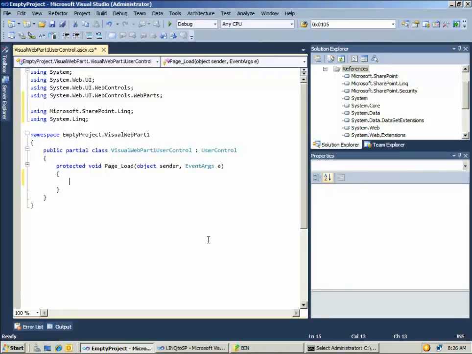So the next thing we want to do is start typing out some LINQ queries. Before we really start doing that, though, let's instantiate our entities class. The first thing I'm going to do is pop in a using statement here for my entities context, the entities class that we created earlier.